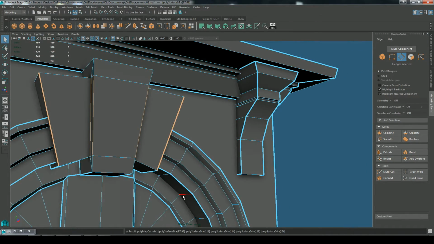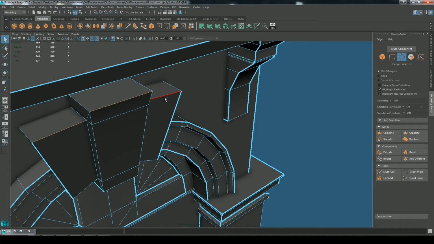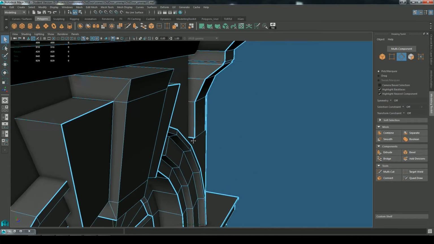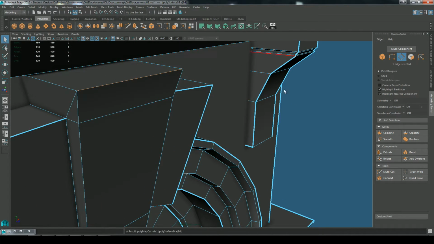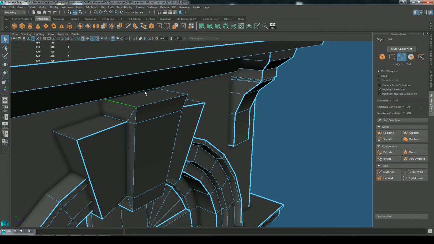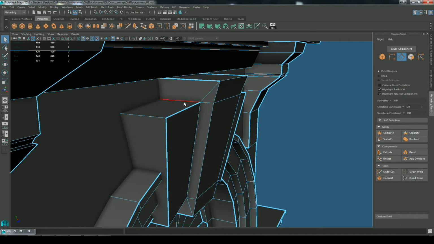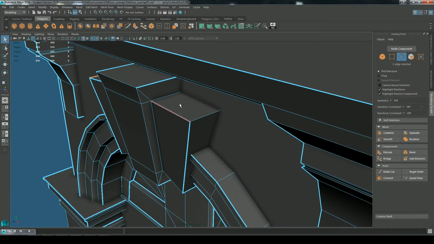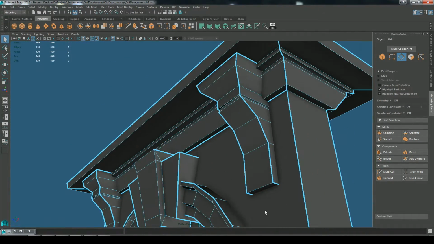Yep. I've got a display error here, where for some reason it's not showing my cut. I think I did those. Bit annoying. Maya being a little bit difficult for some reason. Just move forwards and see if that works.